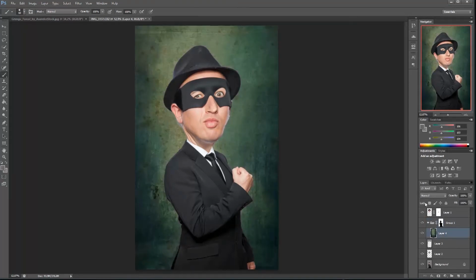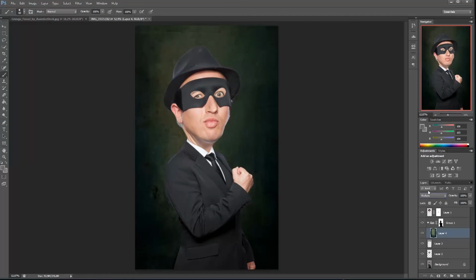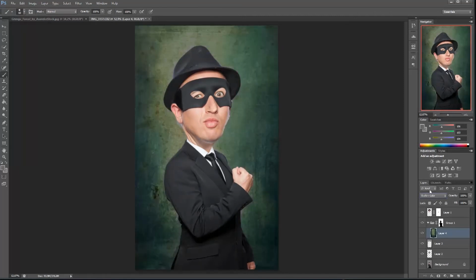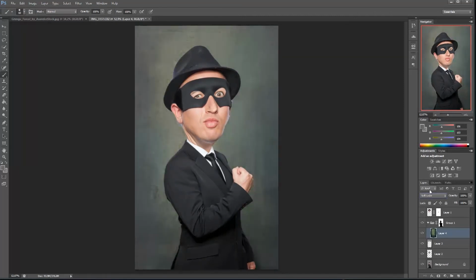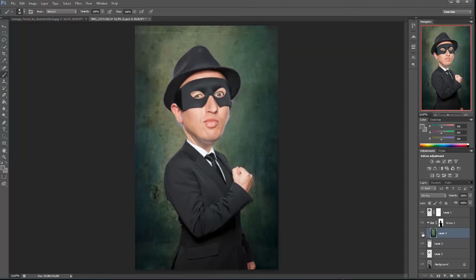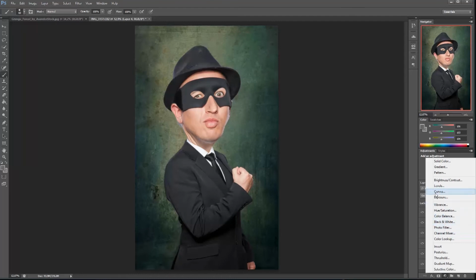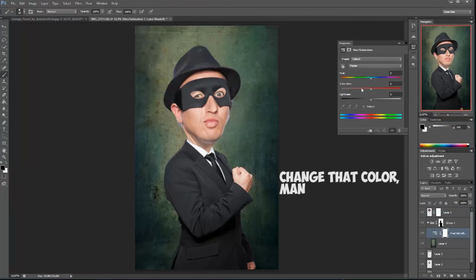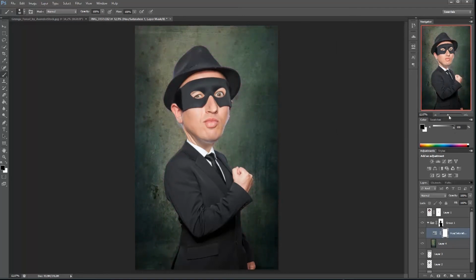Now what we're gonna do is let's see if we can change the blending mode so it becomes a bit more credible. What's actually happening back there? Something like overlay could work. Yes, and we might wanna change, let's say, the color of it a bit. So add a hue saturation, pull out some of the color in this one. Perhaps change it a bit, make it a bit more. I think I like it here. Okay. Great.